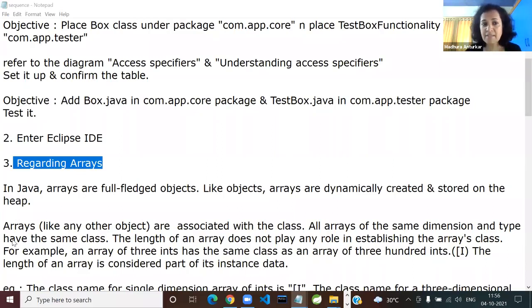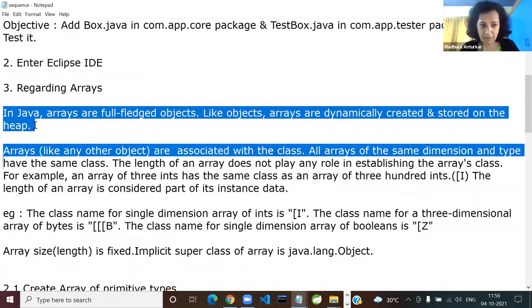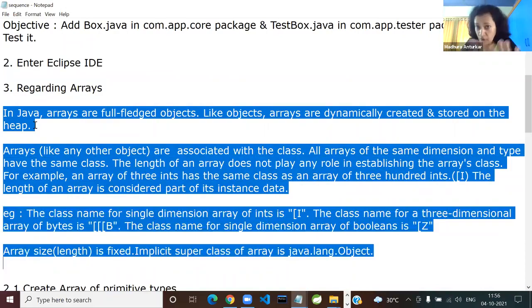So here, let's write something. Okay, you can read the first line. Actually, why don't you read the whole of this highlighted part? I'll be quiet.